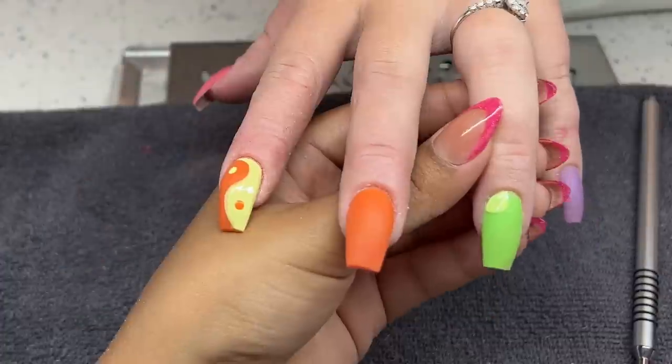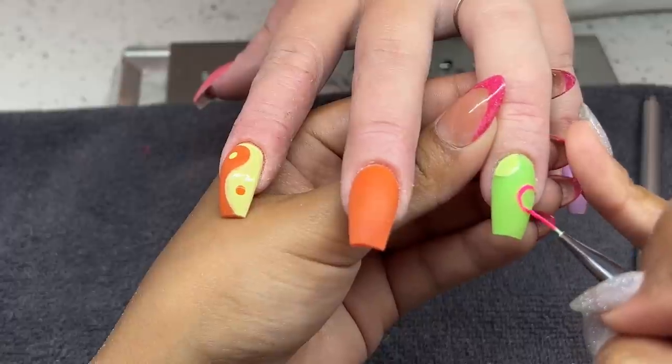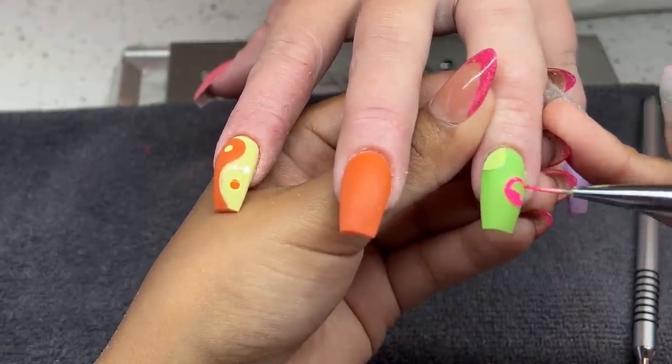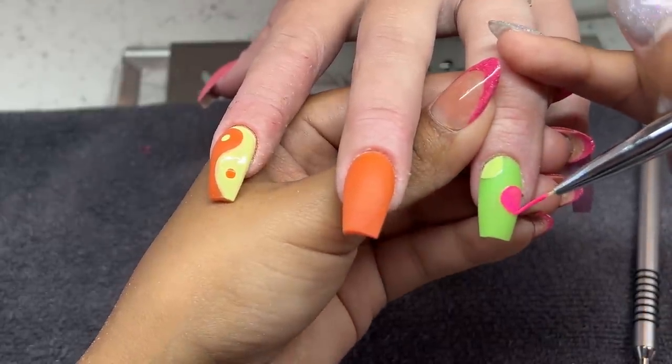Now we're going in and doing smiley faces on each ring finger, and we're doing a yellow one, a pink one, and an orange one just to kind of match the vibe. And I'm just doing partial circles for the smiley face, and then we're gonna be doing the details in black.